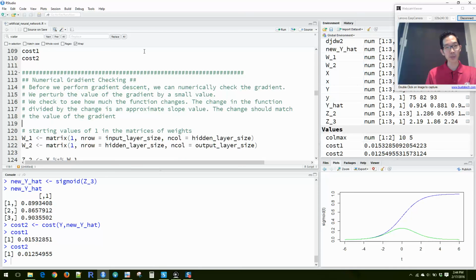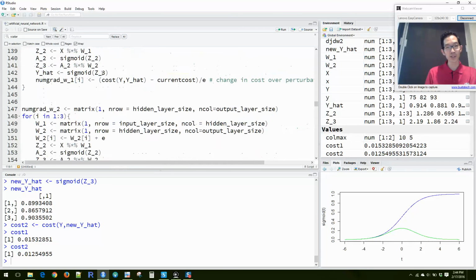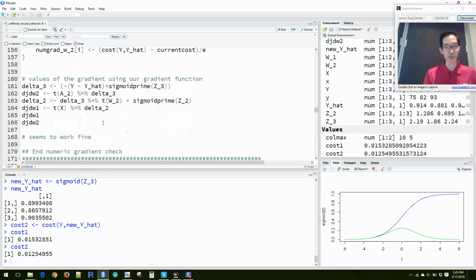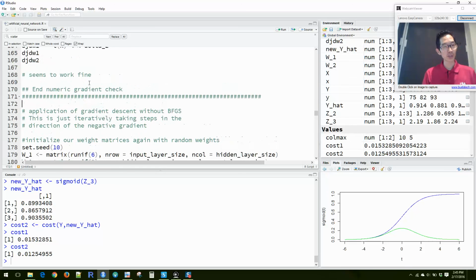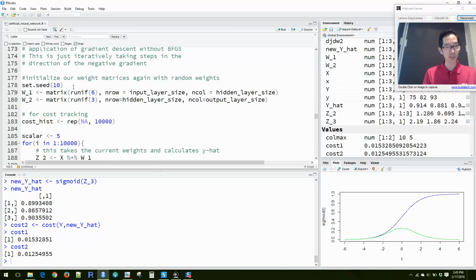So he recommends doing numeric gradient checking, and I don't think we have time to do this, but basically I've written the code to do that where we're going to manually perturb our weights and then see how much the cost function changes and divide by the amount of perturbation, which is basically how we calculate slope. The slope is the limit as the y's change with respect to x. So we can do numeric gradient checking. I mean, we can do that on Friday if we want. I kind of wanted to do something cooler, but we can do that.